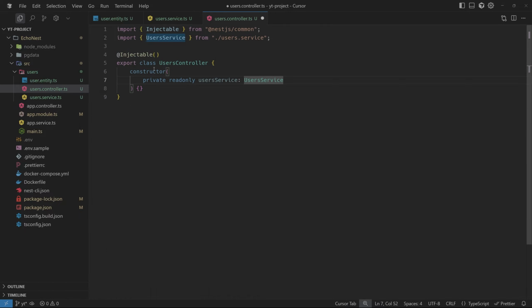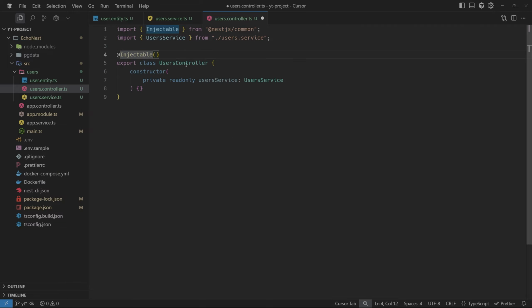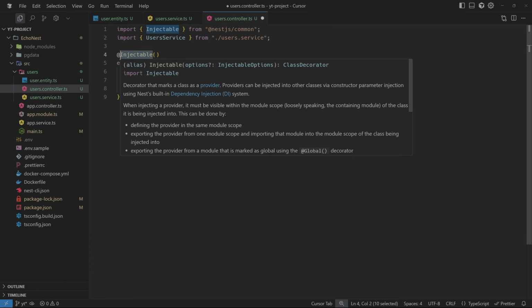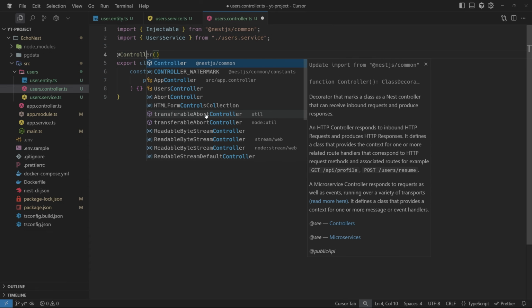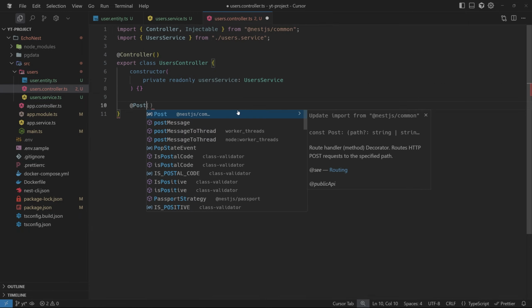The problem is that we are using injectable instead of controller. This is a controller and our server needs to map the APIs we are assigning to this class to the whole application. So we need to use controller keyword instead of injectable so our server knows about this. Now let's go ahead and implement our methods. First one is a post method.